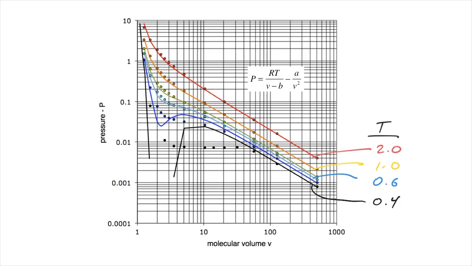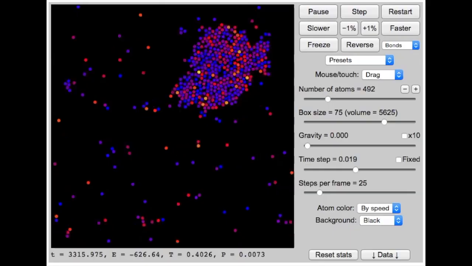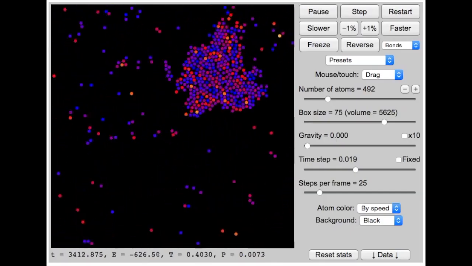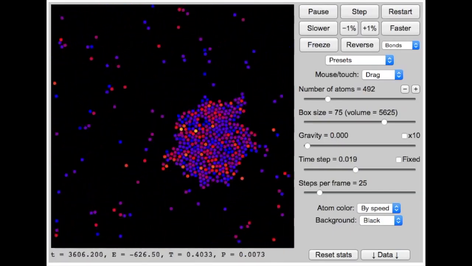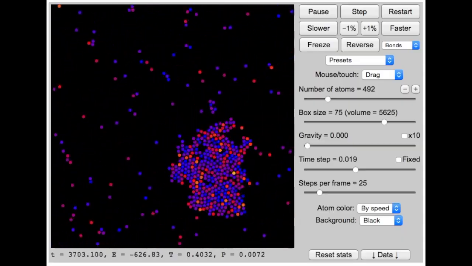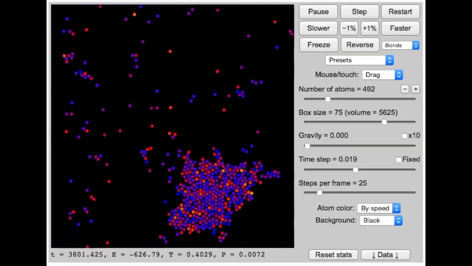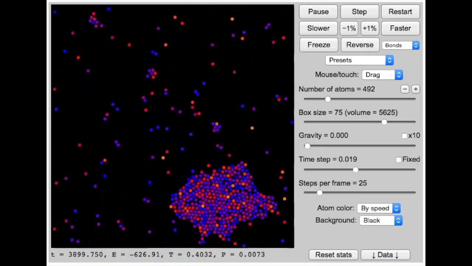For example, here is the data from our Lennard-Jones simulation at a dimensionless temperature of 0.5 and 0.4. We see a flattening region in pressure versus volume that continues to get flatter as the temperature is decreased. This corresponds in the simulation to the formation of two distinct phases in equilibrium, as shown here for T equals 0.4. What this illustrates is that energetic interactions alone are insufficient to explain phase separation. As we'll see in a couple of weeks, we also need to consider probability, as embodied in the entropy.